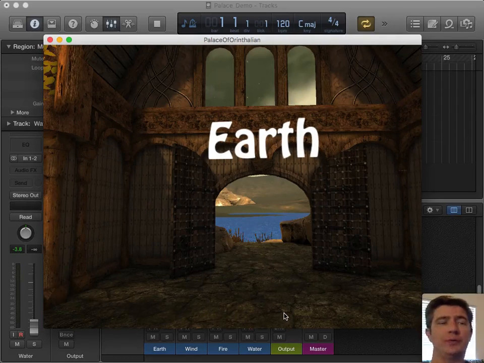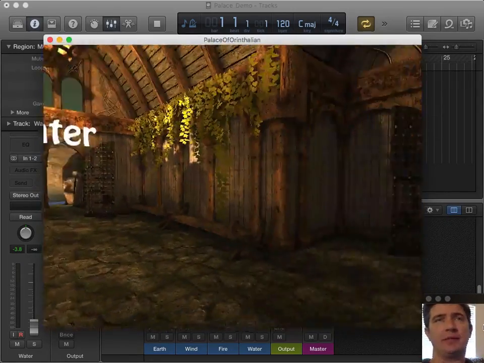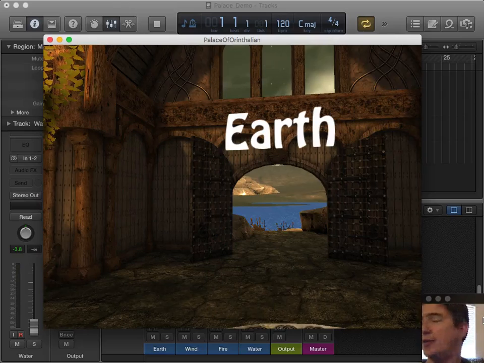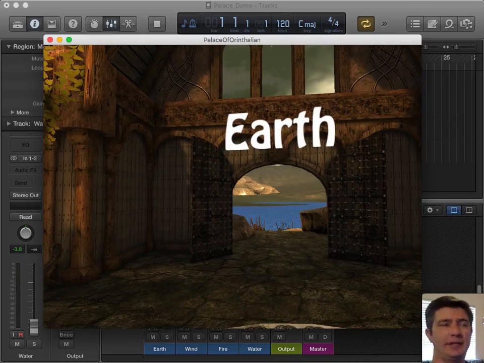So the earth cue, we just said that each one of these represents a different part of the story that you will encounter as you play through the game. So the earth cue represents the hero and the hero's journey. It is typically something that we heard in the beginning of the game, where the hero is all positive and it's got a strong adventurous kind of theme to it. There's a heroic element. Your player is confident and they're setting out on their adventure.